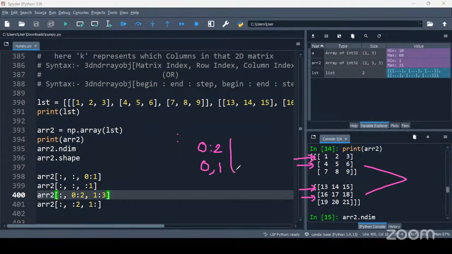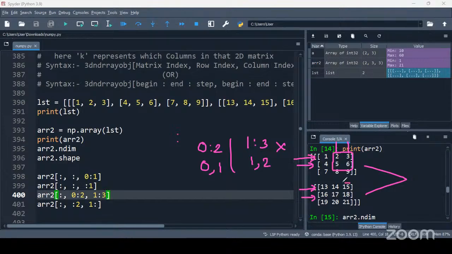Fine. What about columns? 1, colon, 3. What will be the output for 1, colon, 3? 1, colon, 3 means it will start at 1 and then 2. Will I have 3? No. It will end at 2 itself. So that means from both the matrices, it should start at column index 1 and it should go till column index 2. Okay, so this is what I'll get as output.